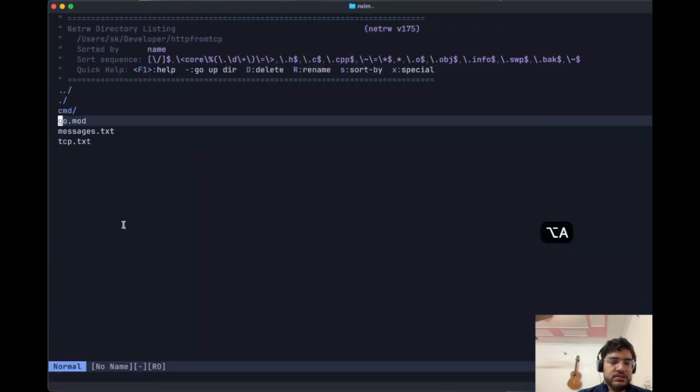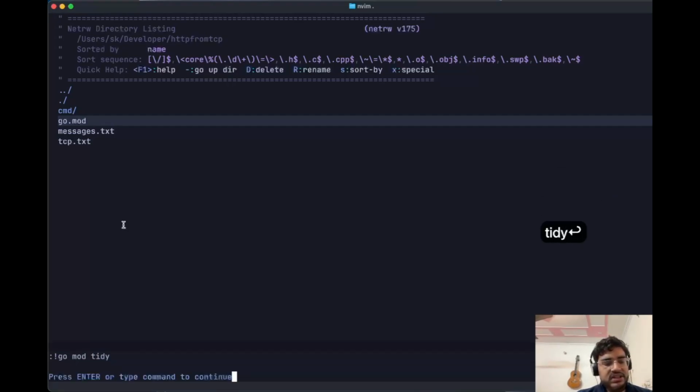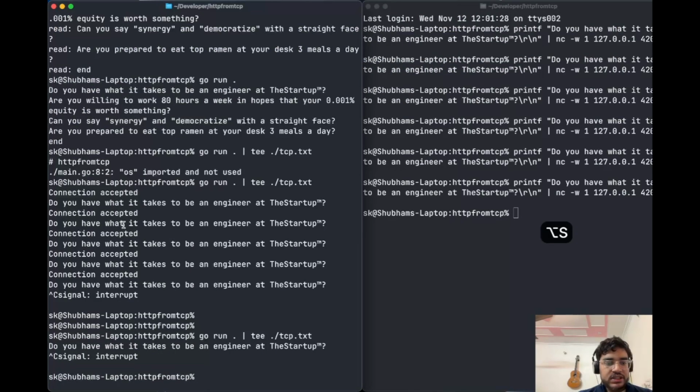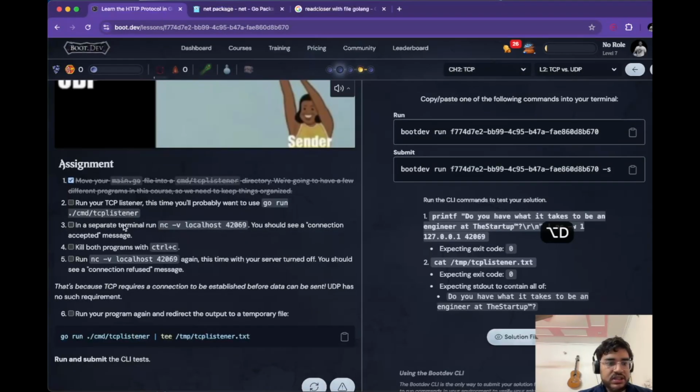Let me do one thing before moving forward. I'm going to run this command: go mod tidy, just to check everything is imported correctly. And let's move to the next one, and it is saying that I need to run the program.